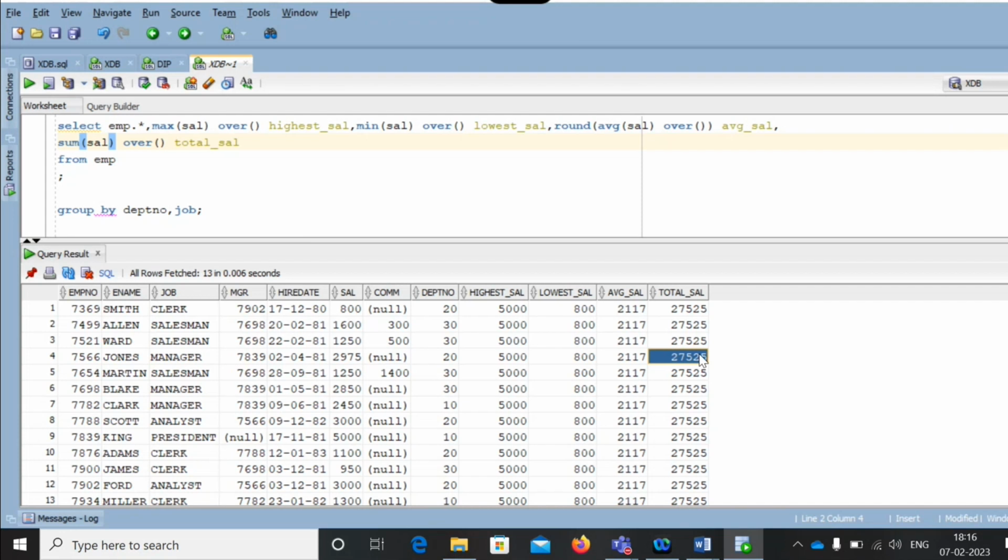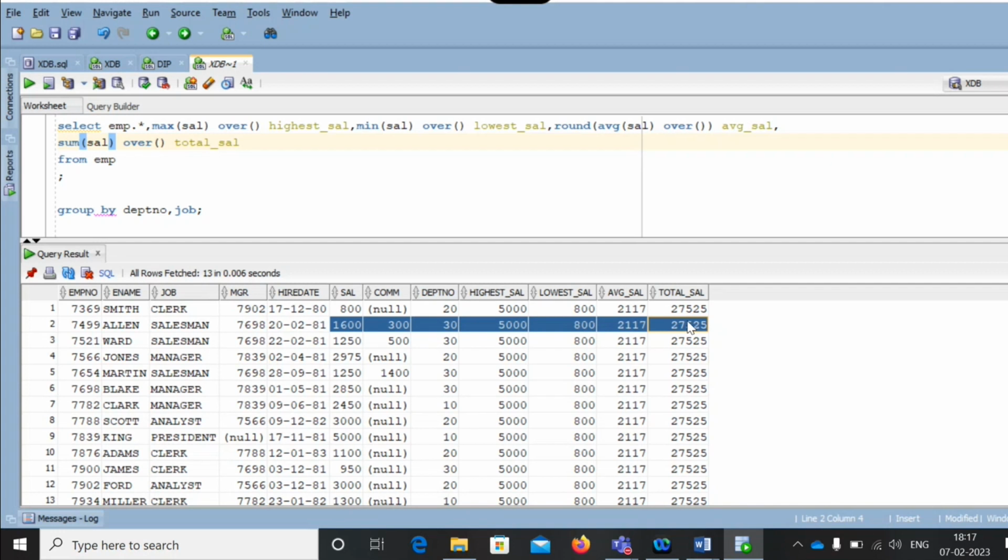Right? Now, sometimes the client will ask, I need the cumulative sum. See, the first employee who joined here has 800. I need the total salary here up to this 800. In this place, 1600 plus 800, 2400, I need to keep in the second row.